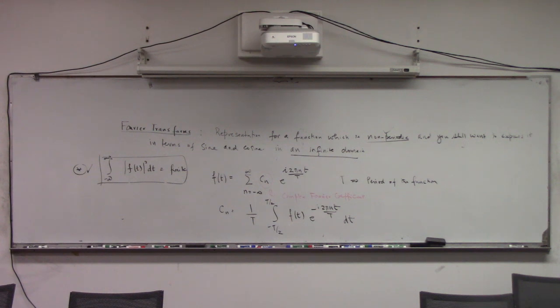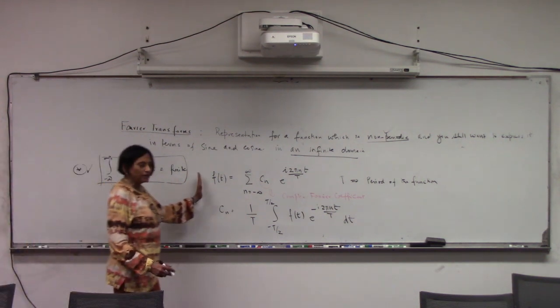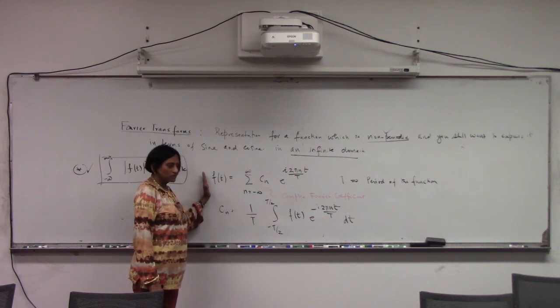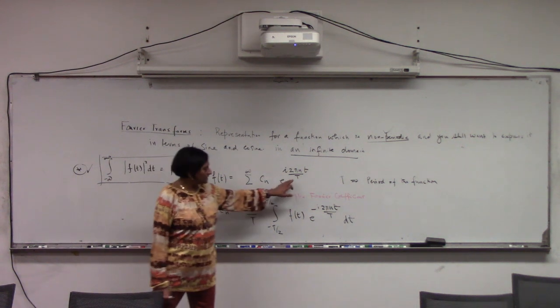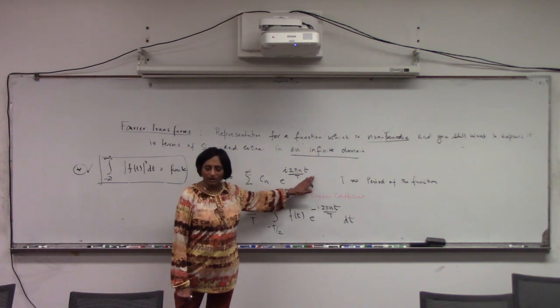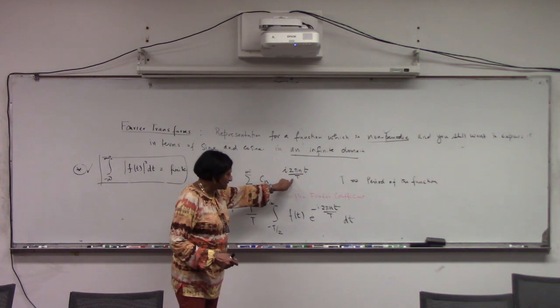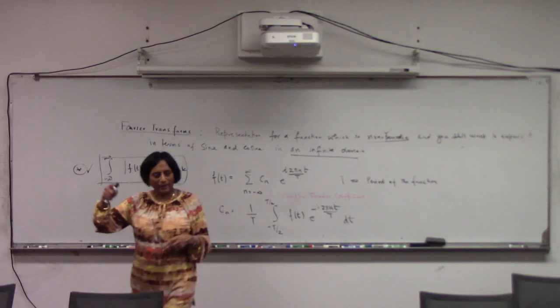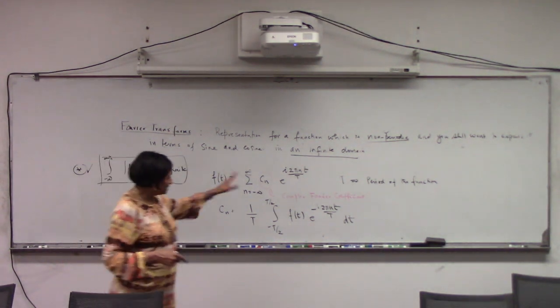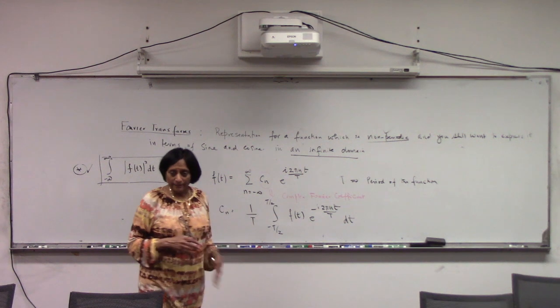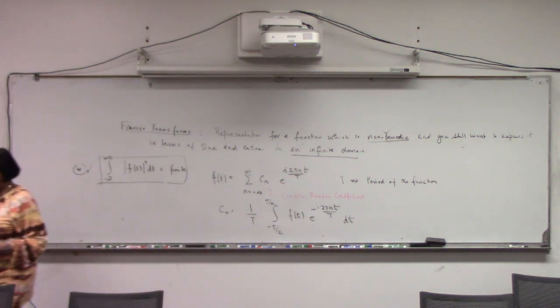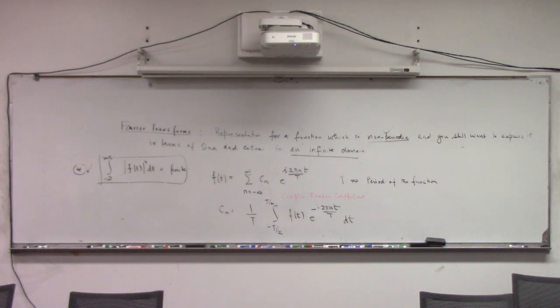I didn't get the question. So the question is, what I have written is for a function which is periodic. What is the periodicity of this function here? No, T is the periodicity, like cosine 2 pi n x over L. So T is your periodicity of the function in this case. Now, if the function is not periodic, what should I do to this thing to get an expression?